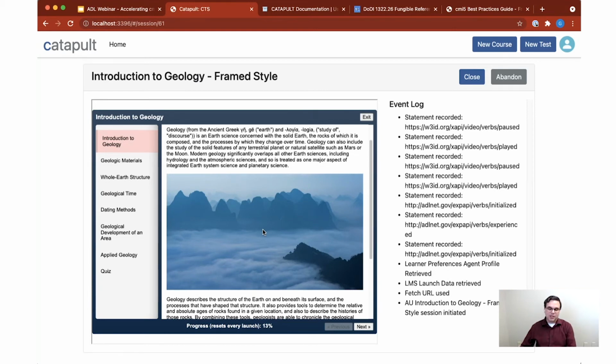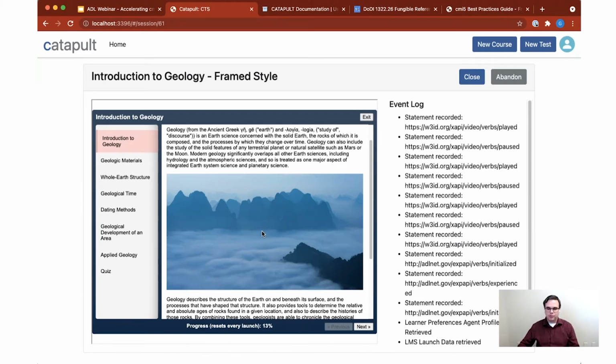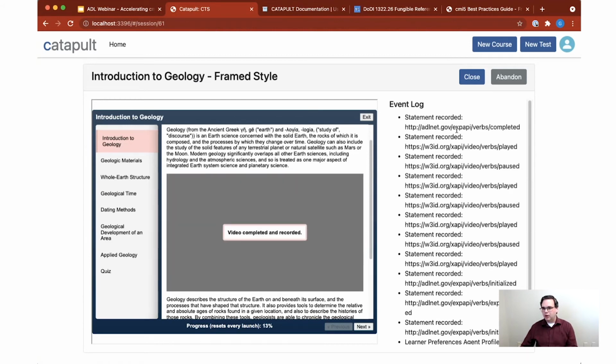So we keep talking about xAPI profiles. The CMI5 is also an xAPI profile. The video profile, which tells us everything about the data we're collecting in xAPI in a very well-structured way, is another one. And you can mix and match them together. So the statements generated from this video also satisfy the xAPI video profile as well as CMI5 allowed statements.